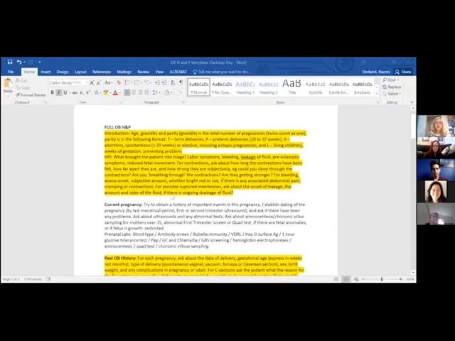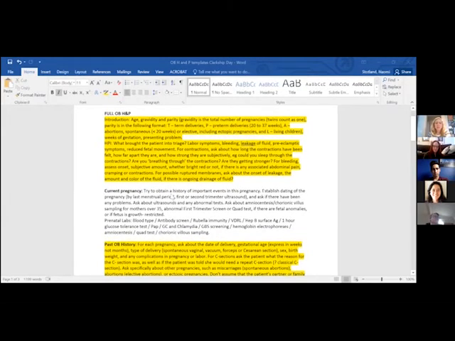So, and then the HPI. Let's say you're asked to see a patient in triage for labor. You want to ask what they are feeling or experiencing in terms of labor: contractions, bleeding, leakage of fluid, preeclampsia symptoms. People remember what those are? So headache, abdominal pain, especially upper abdominal pain, and visual changes. How is the baby moving? We usually ask if they feel the baby kicking and moving like normal.